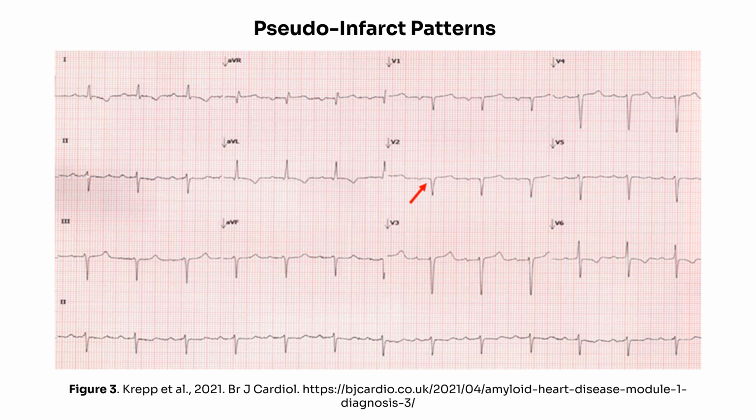Troponin levels in these patients are often normal or only mildly elevated, helping to differentiate ATTR-CM from an actual infarction. In Figure 3, we see a classic example, a patient with confirmed wild-type ATTR showing a pseudo-infarction pattern in the anterior leads. Interestingly, despite significant concentric left ventricular hypertrophy on echocardiography, there is no low QRS voltage, which further complicates the diagnosis. These patterns highlight the importance of correlating ECG findings with imaging and clinical context, because what looks like a heart attack may actually be cardiac amyloidosis.